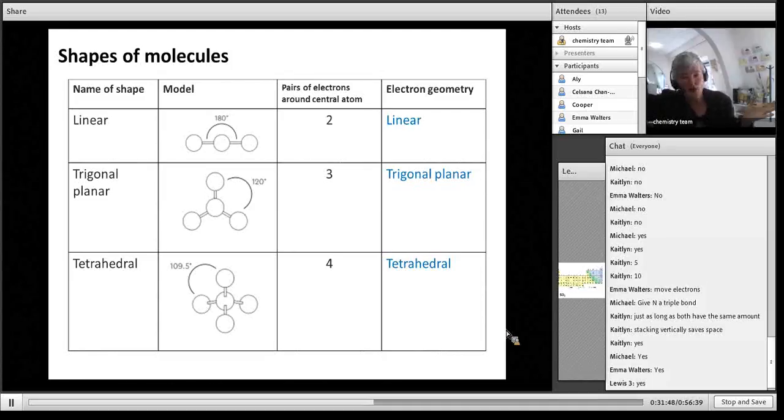So here are the shapes that you need to know. If I have 3 atoms or 2 atoms like nitrogen in a row, it's a linear molecule. Around my central atom, I only have 2 areas of negative charge, this and this on the right-hand side. I don't have any non-bonding pairs of electrons. I only have a region over here and a region over there.